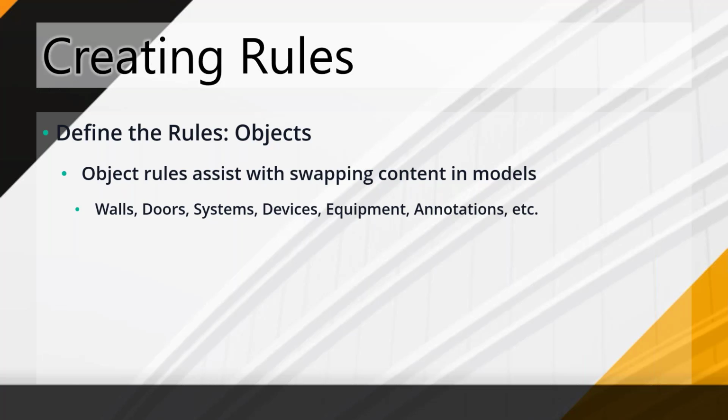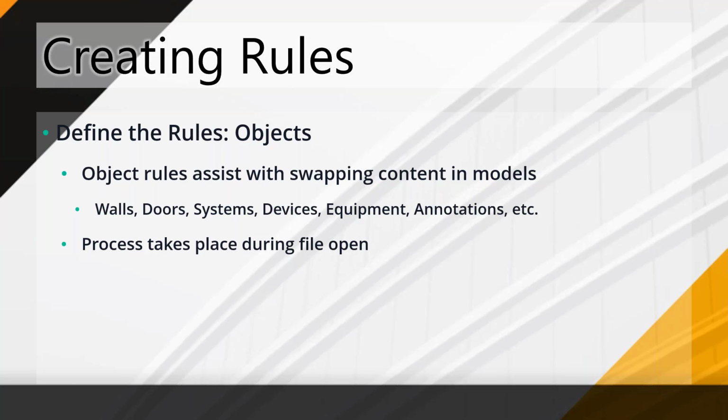Or maybe you loaded in a ton of drafting views and it brought in old text styles from 8 years ago, and we've changed our standards and our templates since then. No one went back and updated the detail library, or nobody went back and updated old archived projects. So now we have old text in our projects. We can create rules that find the old text and swap it out and make it the new text. Dimension styles, same idea.